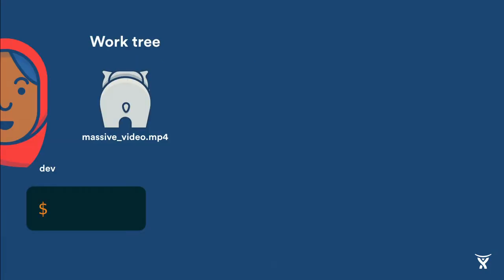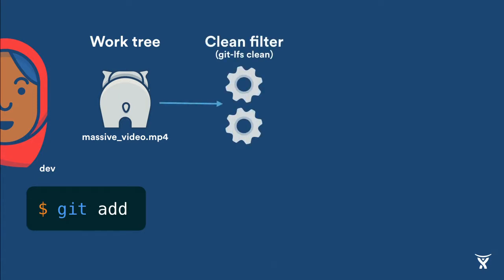So, but how does that work then? How does that work in practice? Well, the way it works is there's existing hooks inside Git called smudge and clean filters. So when our graphic designer adds this new video she's created, an MP4 of a dancing elephant for the sake of argument, what happens is Git invokes, at our request, a clean filter. Clean filters have been around for some time. And what they do is they allow you to modify or sort out content before it goes into the Git index.